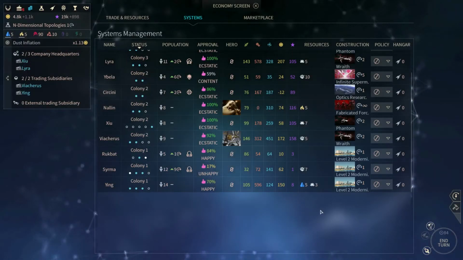Okay, I've updated my build list this turn. I actually had a bit of a bug, so I saved the game and exited, and then when I came back into the game it seems to have corrected itself, or at least sort of. Basically, these 3 colonies didn't have spaceports on them. Now I thought they were on level 2 of colony, but it turns out they're not.